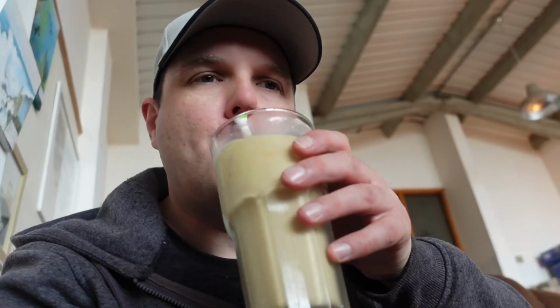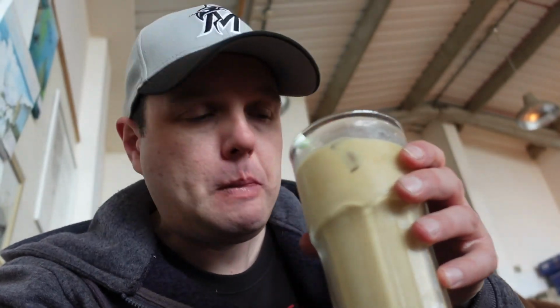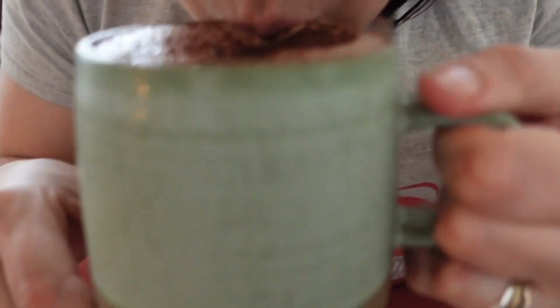That's a very nice iced coffee. It's like a bucket of hot chocolate. It is quite big, isn't it? Looks very nice. Is it good? It's not a tepid chocolate. My biggest complaint about hot chocolate, and I love hot chocolate, is that it quite often comes out tepid, but that is a hot chocolate.